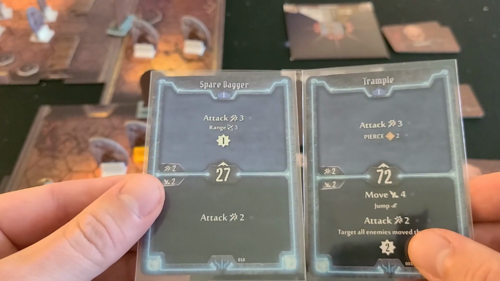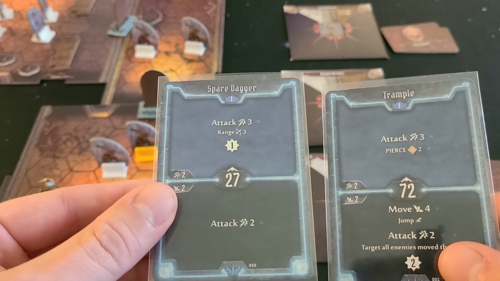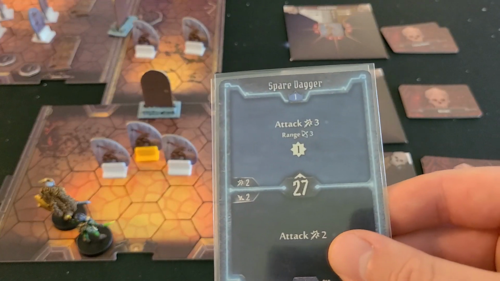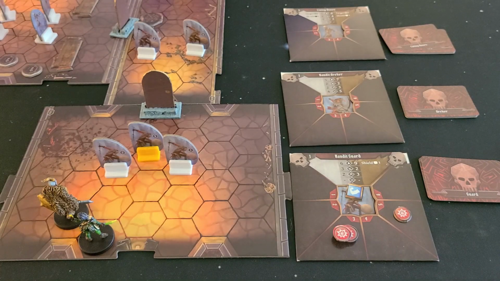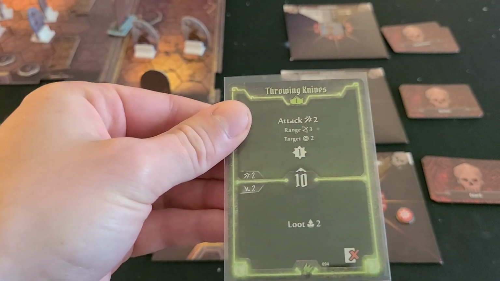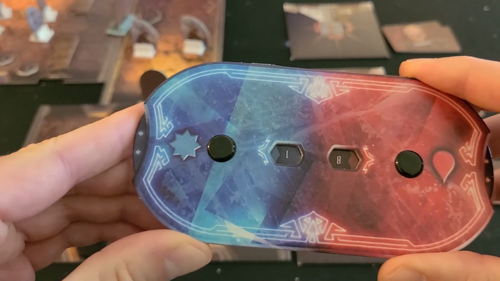So onto our Brute, I'm going to use the spare dagger, and I'm just going to stay put and try to not get too close to these guys. So the spare dagger does 3 damage, and it has a range of 3. Oh, and then also I forgot to say, for using the throwing knives, I am going to get 1 point of experience. Zoop! For my Scoundrel, for Karen.